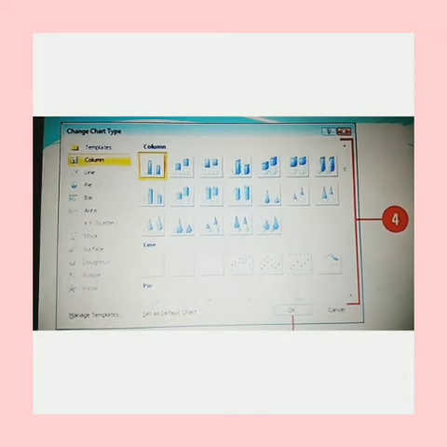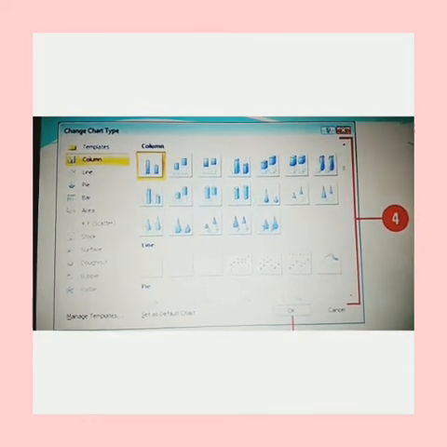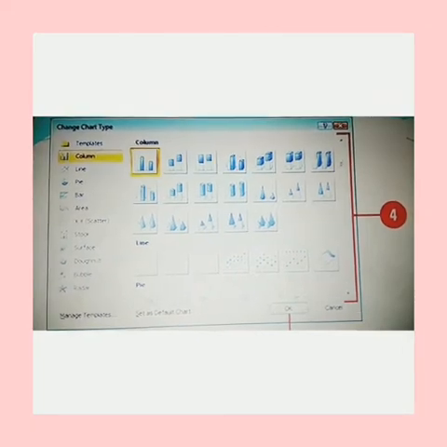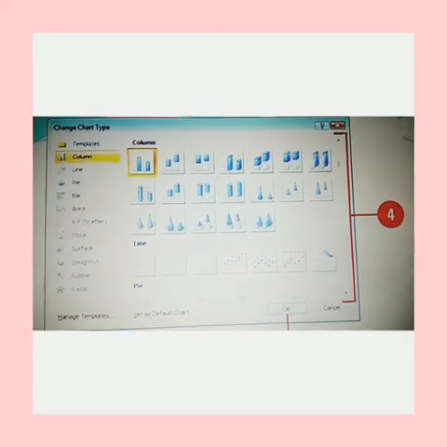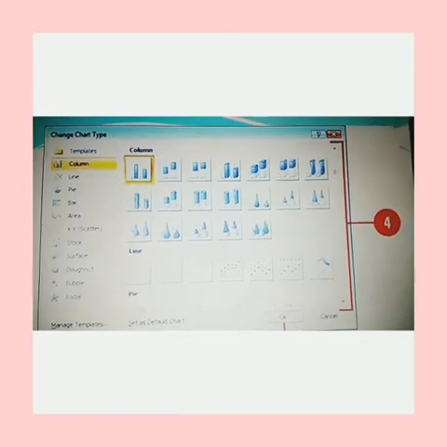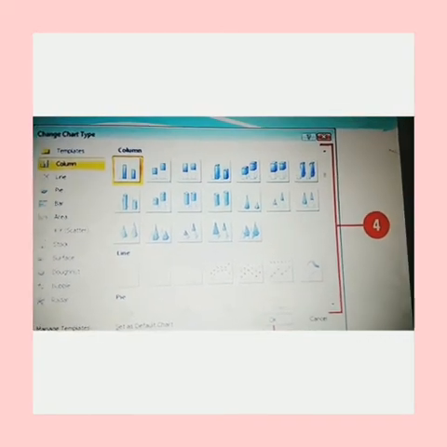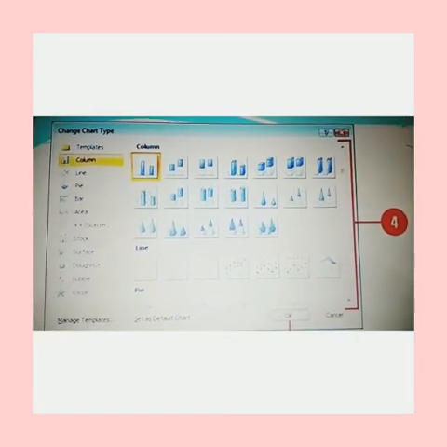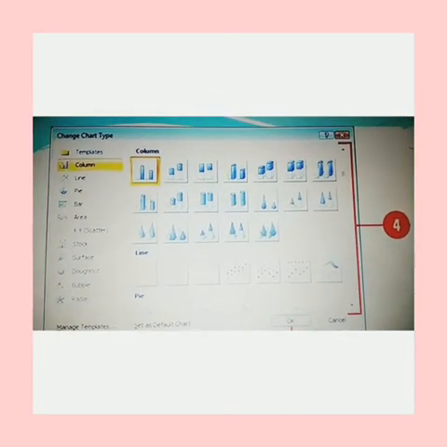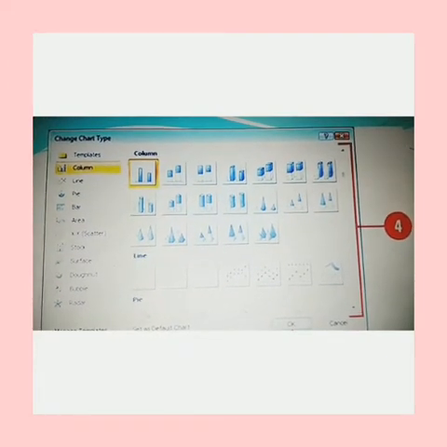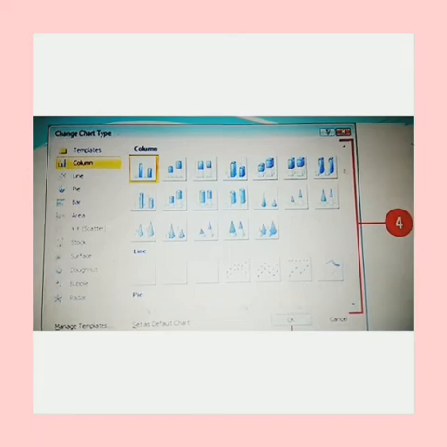Students, here a template is shown. So many chart options and names are available here: column, line, pie, bar, area, XY chart, stock, surface, radar, bubble. So we will choose only one chart. After we click the various types of column chart, we will pick only one, and after that we will click the OK option.